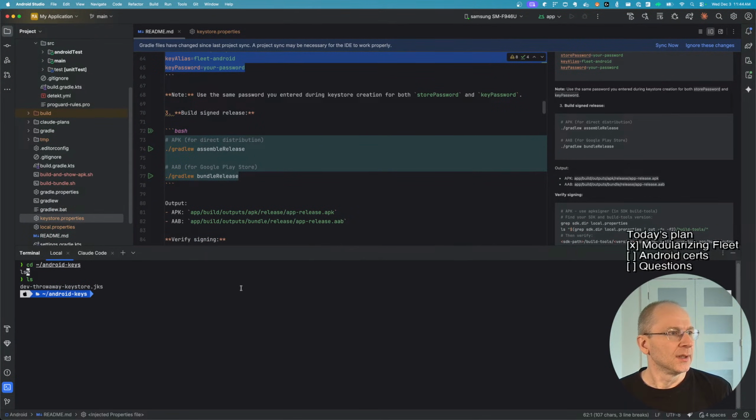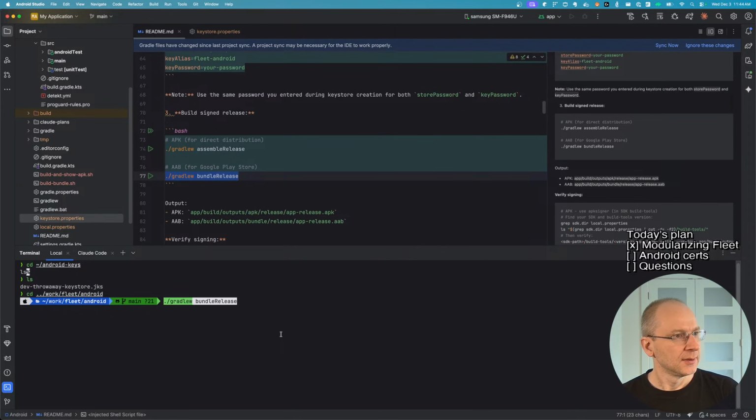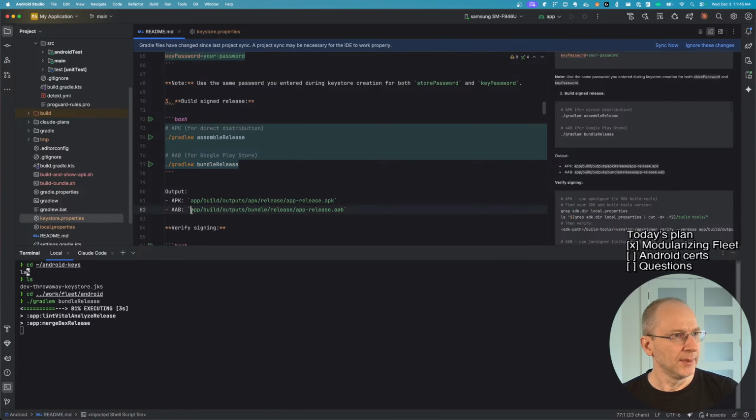And then we run it. So where we are, fleet Android, work fleet Android. And then we do this bundle release. Okay, and that puts it over here, app build outputs.